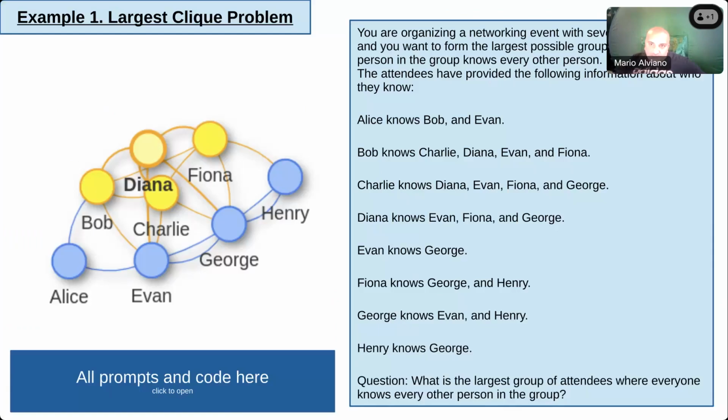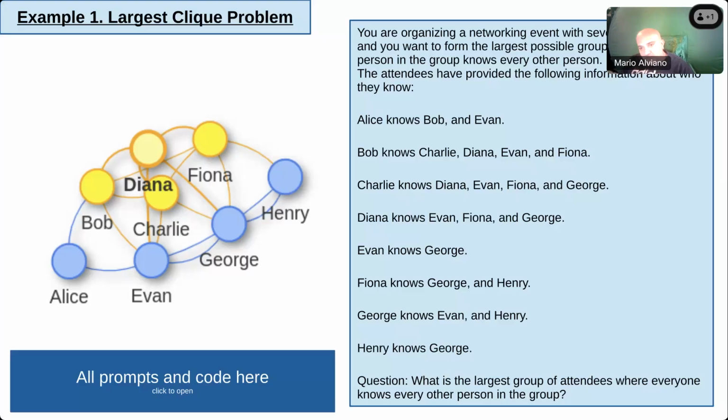Let's give an example, okay? So let's say that we can use large language models for complex reasoning tasks. For example, suppose we want to address the largest clique problem. We are organizing a meeting, and we want people to have a lot of chit-chat among them, so we want to find a group of people that know each other.